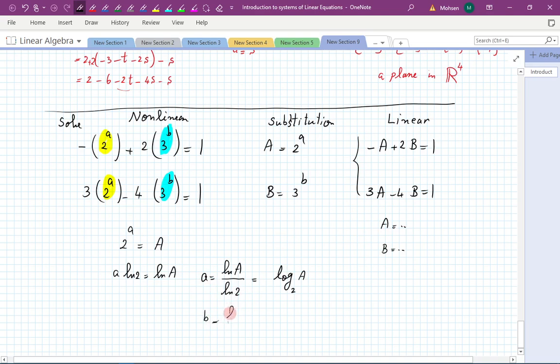and same story for b. Of course, it's going to be the logarithm of B divided by the logarithm of 3. So you find it, and you give an explicit answer in this case. So these are the problems that with intelligent substitution become linear, and once they are linear, you handle them the way we have done in this class, and then at the end you do a back substitution again, so from here you have to go back to what the little a is.